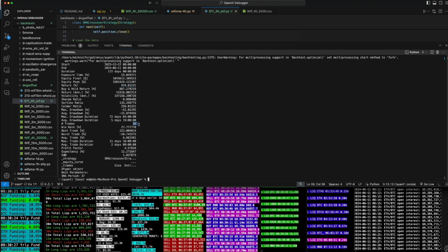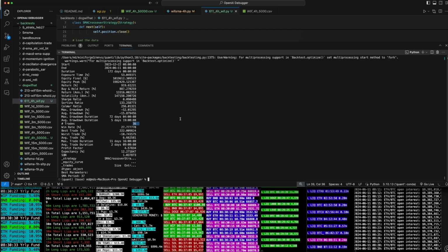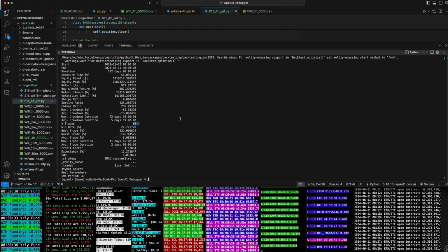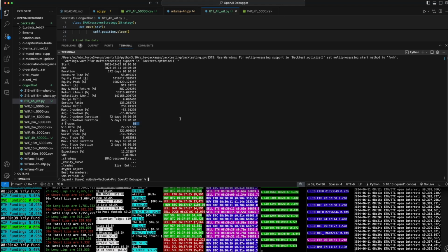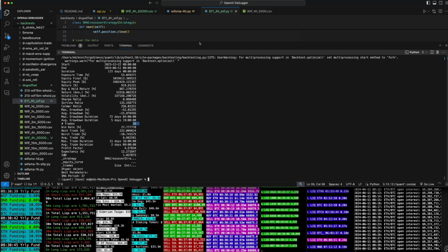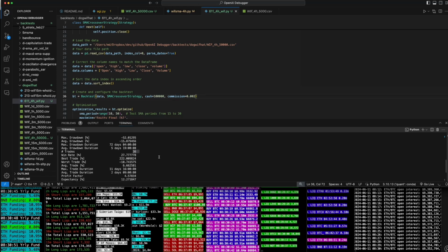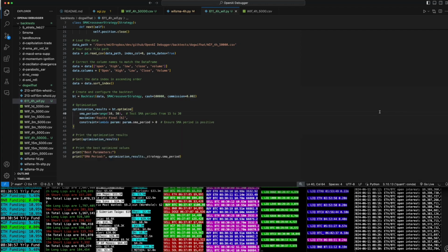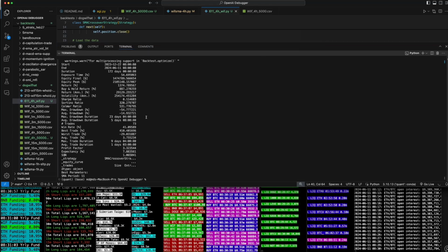It's interesting the number of trades went down. I wonder why. I don't know. Why would the number of trades go down when I change the commission? Let's go back to that just to see it. You can see the number of trades is here, 36. There's a bunch of errors, they're just warnings. Now it went to 73.